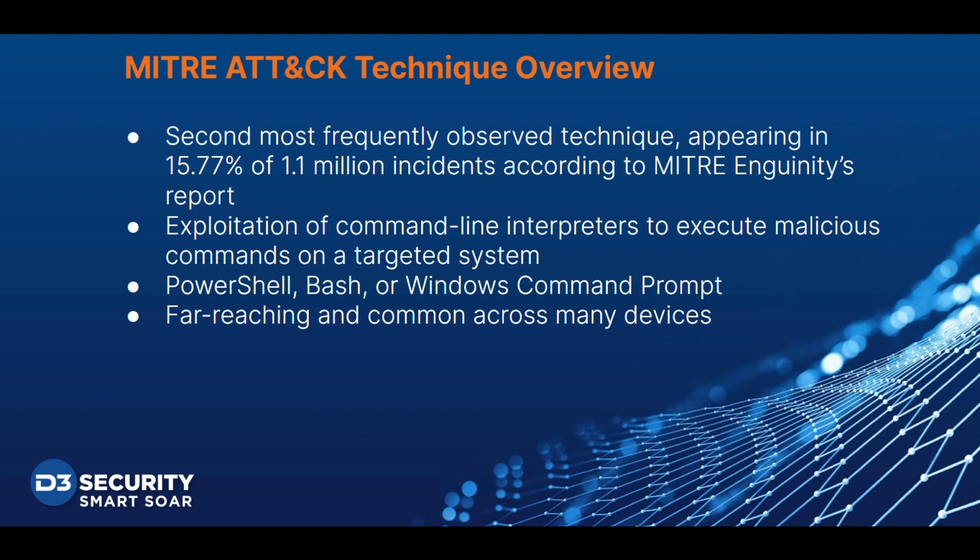The command and scripting interpreter technique refers to the exploitation of command line interpreters to execute malicious commands on a targeted system. Interfaces such as PowerShell, Bash, or Windows Command Prompt provide a direct means to interact with the underlying system, allowing users to execute commands and scripts to perform legitimate administrative tasks. These interpreters are far-reaching and common across many devices, making them attractive targets.